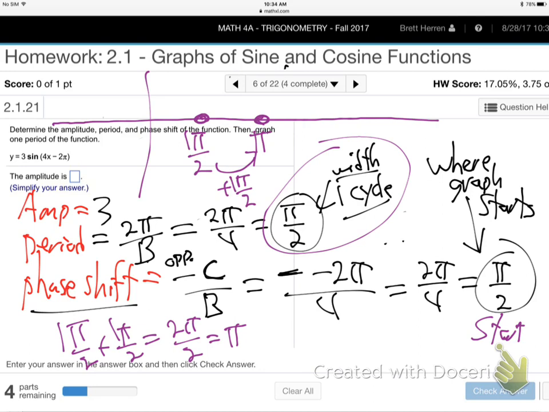It's going to start here, do a full cycle, meaning go up to 3, down to 0, back to there. It went up to 3, because the amplitude's 3, down to negative 3, hit 0 halfway through, and did a full cycle. It does a full cycle between pi over 2 and pi. Kind of squish that thing in there. And then it'll just keep repeating that to the right and the left forever.